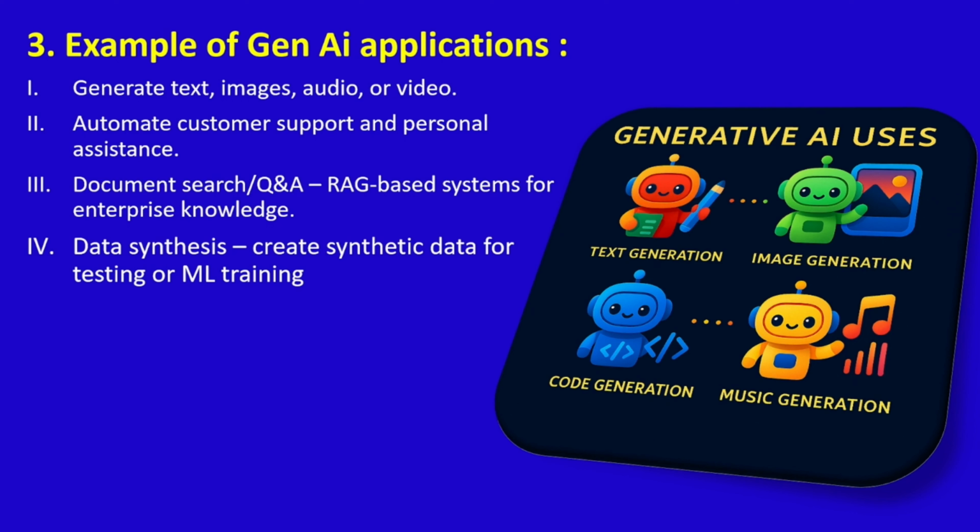So these are the three things we have learned from these generative applications. One is what generative AI is, the second is how we are building the systems, and the third is some examples of real cases of how we are going to use these Gen AI applications. Yes, I think that's all about this video.